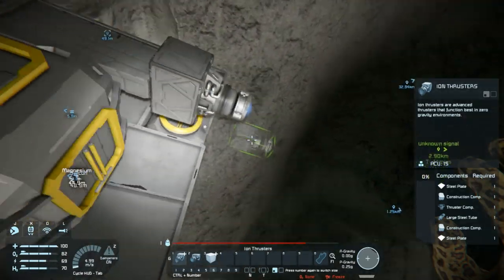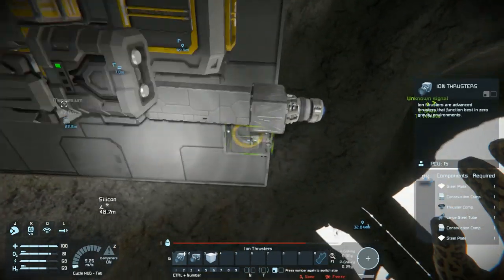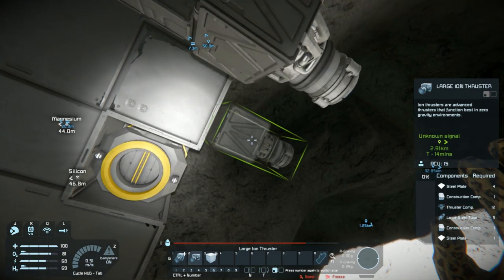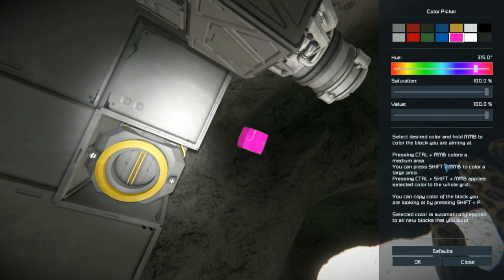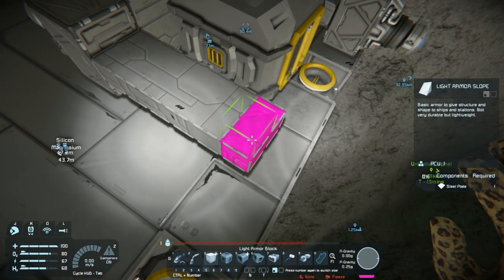Brilliant! What was that? No, that's one. Sorry. Extended it out one too many tiles. So let's go and get rid of that, and get rid of two of those.